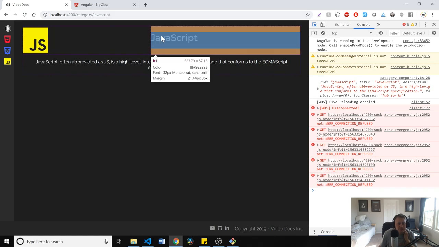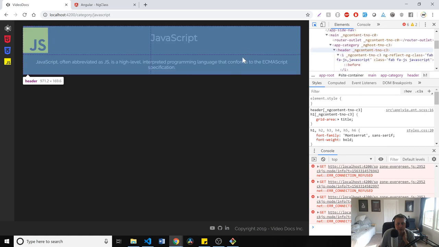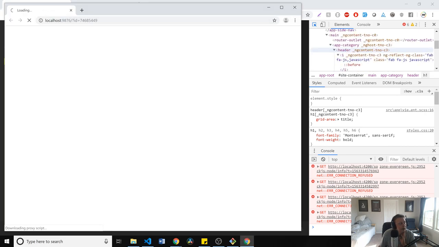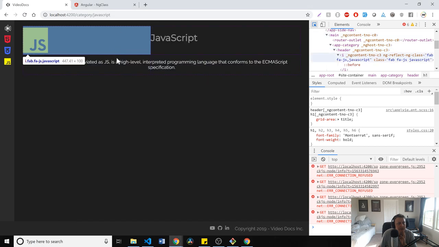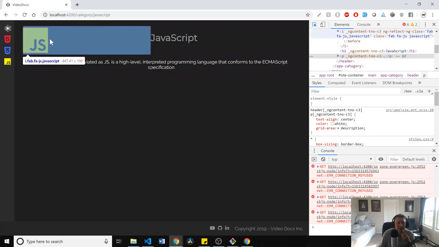We got this going. All right, now that we've done that, what I want to do is bring this in a little bit. I don't think we want this ever more than about 75% or so. Let's bring this in. We'll probably make that a little bit smaller if we wanted.